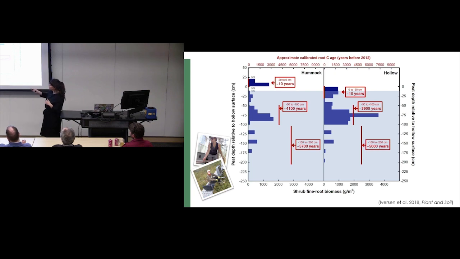We took cores to 2.5 meters and untangled roots from throughout that depth profile. And we found roots throughout the depth profile, and I was like, what is going on? These roots should not be growing below the water table level. We had them carbon dated, and I was holding intact shrub roots that had a carbon age of 4,000 years or 5,000 years or 6,000 years. Have you heard of the bog bodies, right? I was holding the bog body of these roots that weren't decomposing, and the living roots that are taking up current atmospheric carbon are constrained to above that water table level.